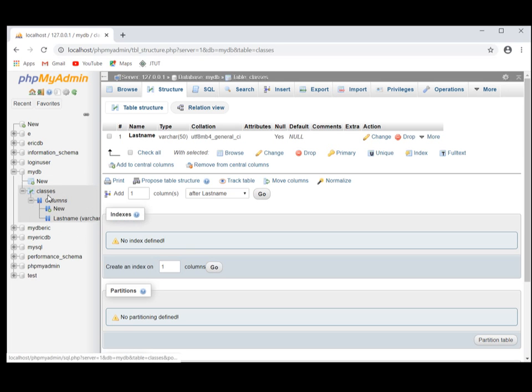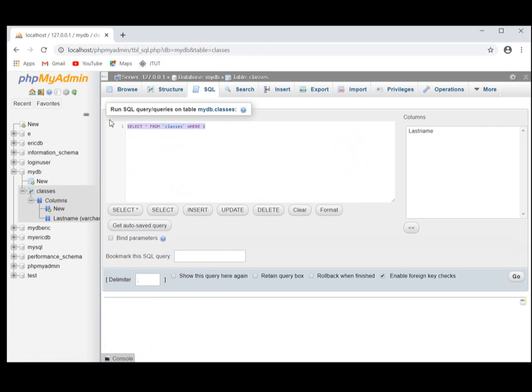Now this time I would like to only delete or drop our column called last name, but not delete our table called classes. So to do that, although you could directly check here and drop that one, you could perform an SQL command here. The command this time is TRUNCATE. Let us see if there's a truncate.